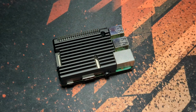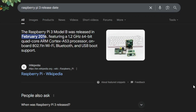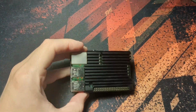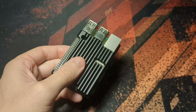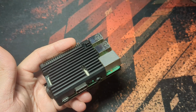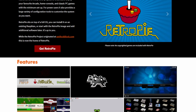So like I said earlier, I'm using a Raspberry Pi 3 for this project, simply because I had one lying about from some old university module. And because that was about 10 years ago at this point, that makes this thing also 10 years old. And while it's still perfectly capable of doing what I wanted to do, getting there is a whole other story. I rarely ever use Raspberry Pis, Linux-based systems, or anything like that. And in fact, I think the only thing I've used this for since uni was to make a retro games console, so I'm not exactly experienced with it all.